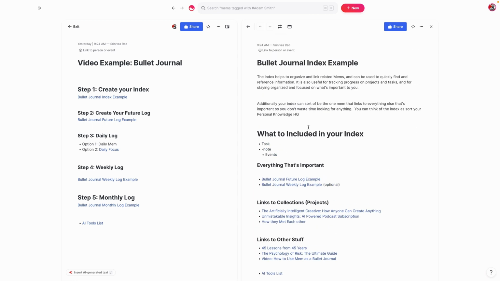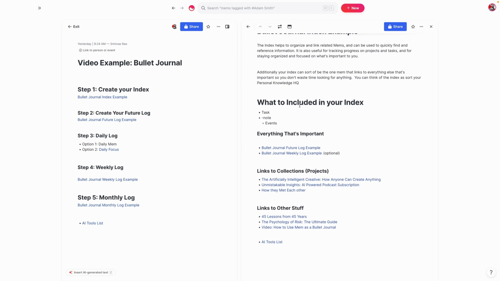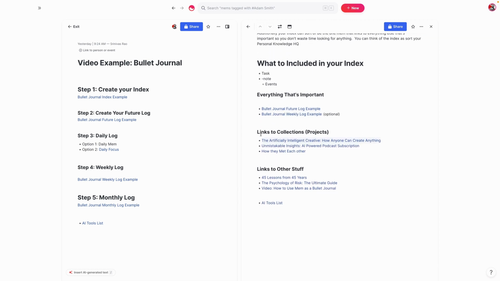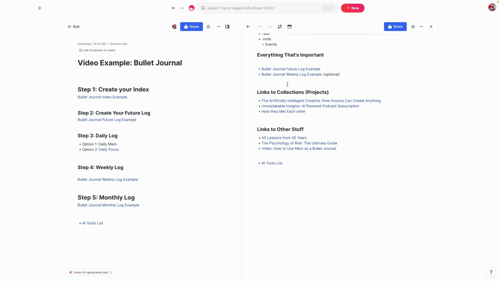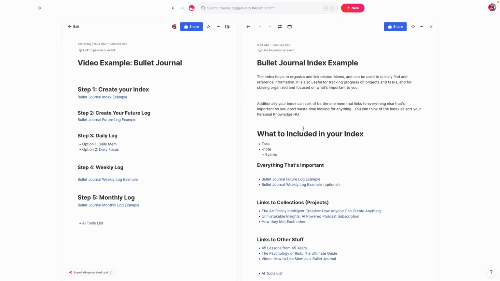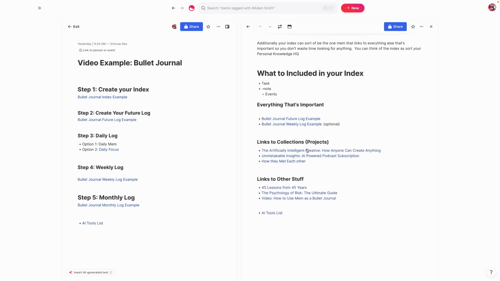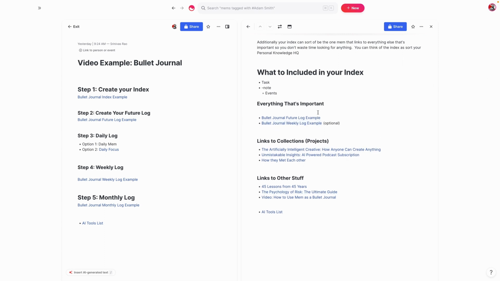And keep in mind, inside of Mem, because of the fact that it is a network-based tool and the fact that you're always working on things, this index is going to evolve quite a bit. But like I said at the beginning, the nice thing about having this kind of index is that it allows you to impose structure on something that's inherently structureless. And it just makes it easy to have one Mem that is your second brain headquarters where everything lives and you can access everything from that one Mem just because everything is linked to that one Mem.